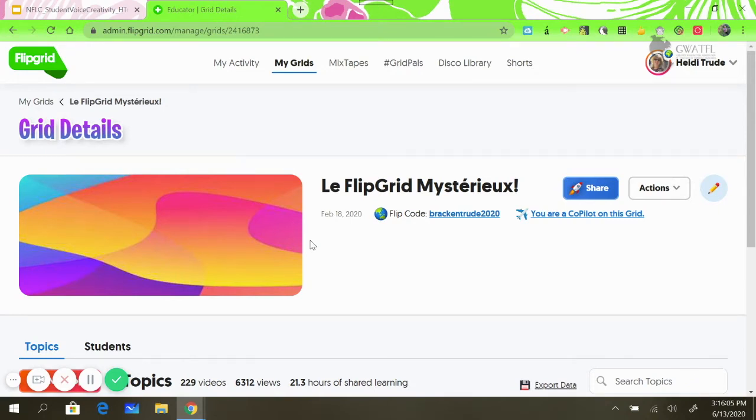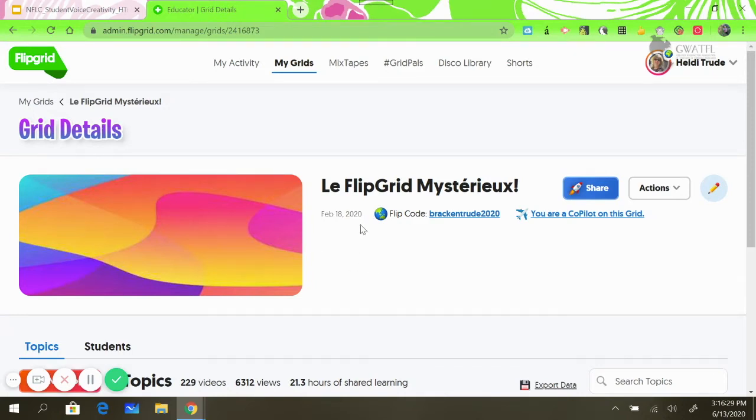Just a tip, if you want to do this activity, remind your students not to wear clothing that would give away their location. So probably don't wear a school shirt, something that identifies where they're from, because the kids might try and Google and figure it out that way. So just a word of caution there, just tell them to be mindful of that. You don't want to ruin the game.